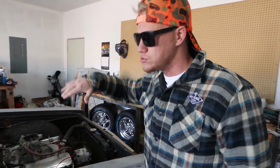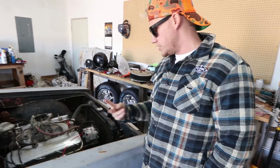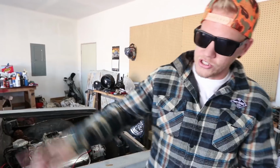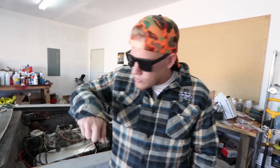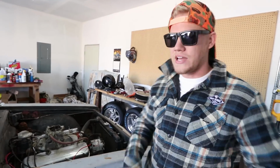Today, we're working on the old '64 Chevelle in the garage. First things first, gotta get that fuel pump off. Gonna drop the gas tank. I'm gonna blow out all the lines in between. There's gonna be a fuel filter somewhere. I'm gonna get that whole fuel system cleaned out.